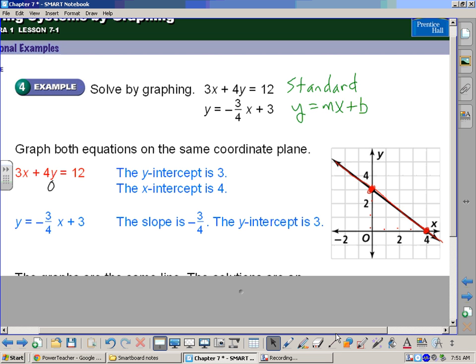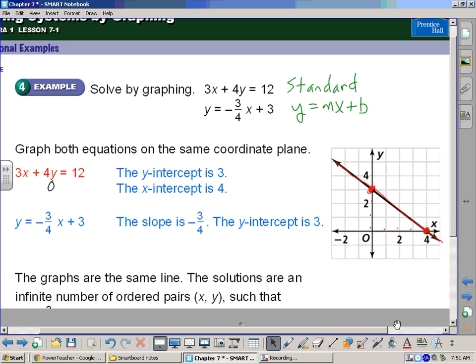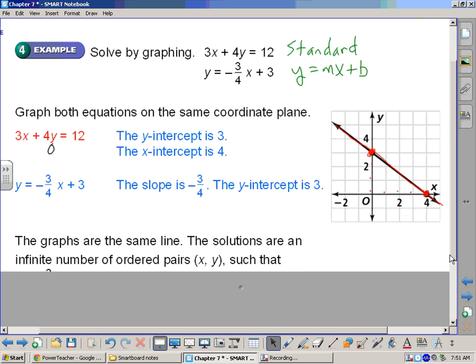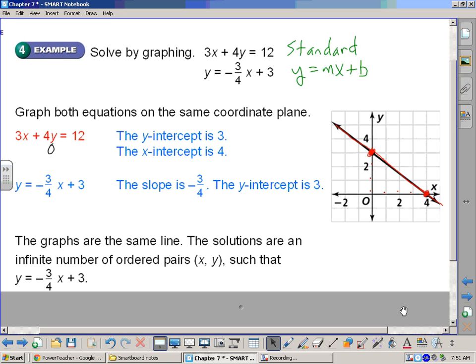So I've now gone over 3 different situations. One where we had 2 lines that intersected at a point, another one that had 2 parallel lines, and a third example that had the same line. Well, this one is said to have many solutions. This has many solutions because the 2 lines are on top of each other. They will intersect in many or infinite. They use the word infinite solutions.